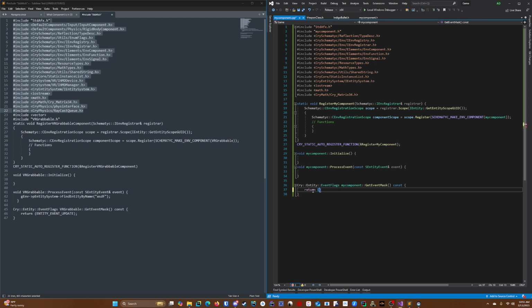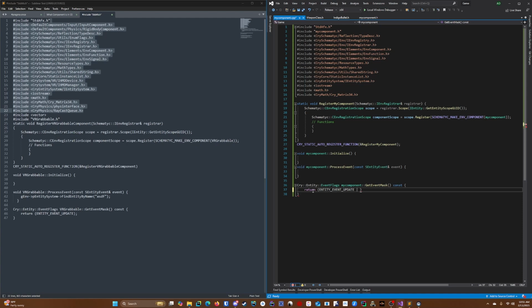Now, what do we want to return? We can return whatever we want. We want it to listen to specific things. So let's just return the when an event updates. Entity event update. Okay. So if you wanted to return something else, we would have this OR here, sort of like an OR. It's a binary OR. Okay.